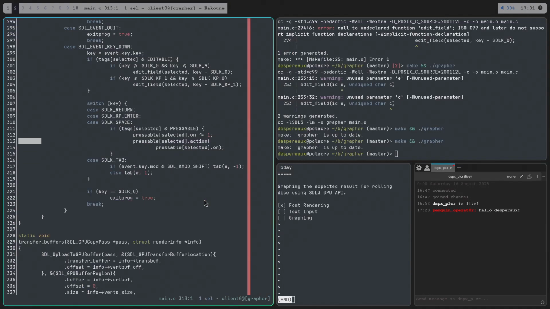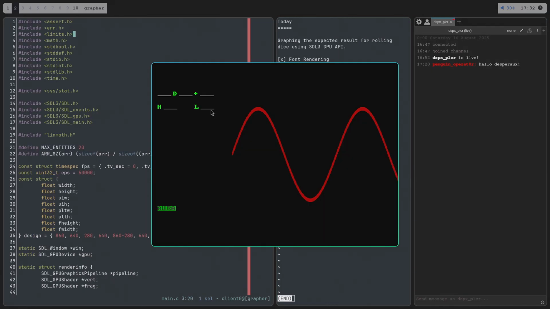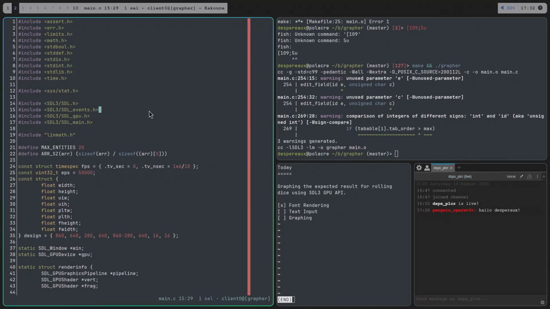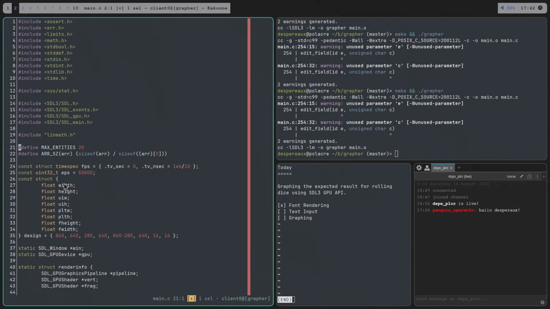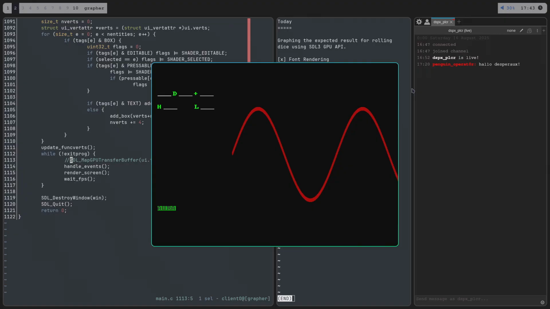I guess we could do HJKL as well, but let's see if this works so far. Okay, it doesn't even compile, so it certainly doesn't work. Okay, doesn't do anything. Very good. Can we update the FPS? Because it's currently just 10 FPS. Can we do 60? Does that make a difference? And that makes a huge difference, actually.